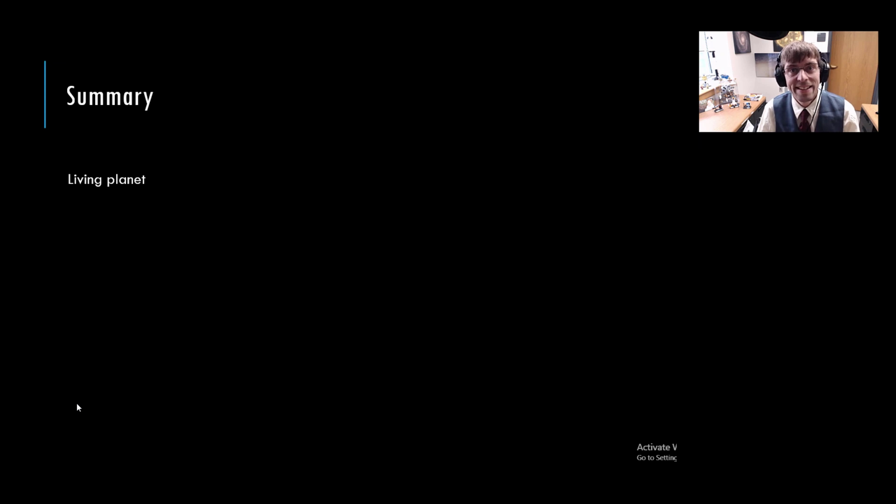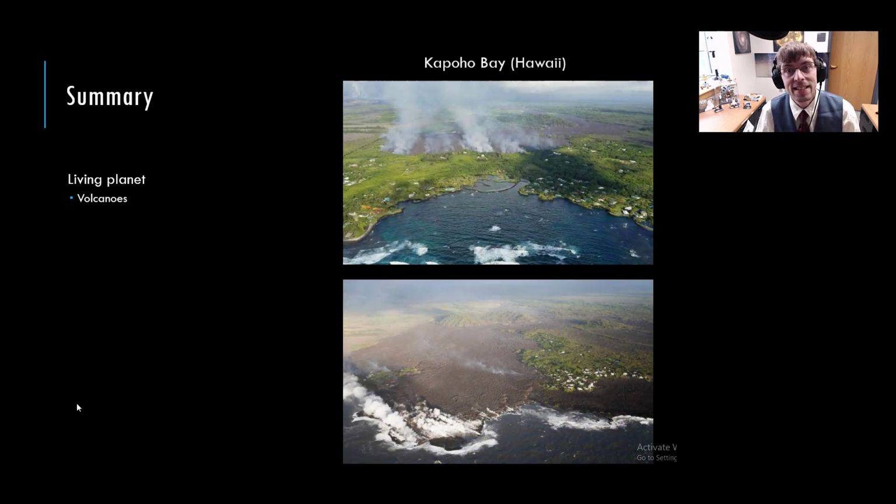So of course I already gave you the idea of volcanoes. Here's another picture back from 2018 about Hawaii, right? You have Kapoho Bay, right? This wonderful area, inlet that my understanding was it was a wonderful beach. And after this eruption, or eruption might be a little bit strong of a word, but after this magma pushed through the surface and invaded some of that land space, it actually filled in the bay.